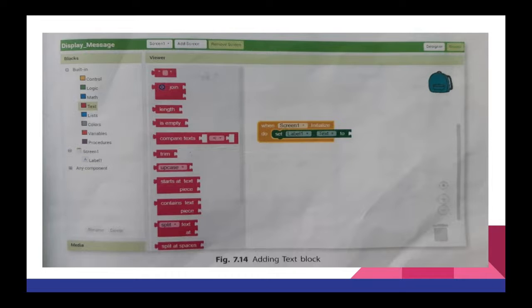And then click on Text under the built-in blocks. Here, under the built-in blocks, you can see Text. Click on it and locate the empty text string block as shown in the picture. When you click on Text, this content will open. Here you are going to add a text. Drag it to fit; it looks like a puzzle. Here you have a space.